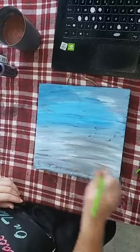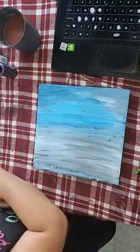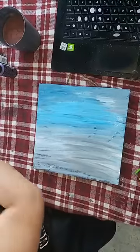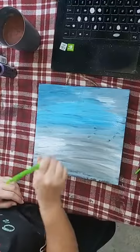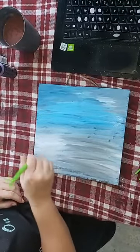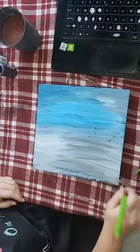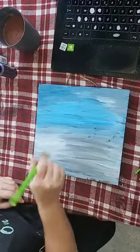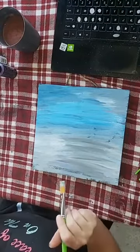Alright, so this is our little pathway right here. Right? And then you want a little bit over there. I'm just going to put a little bit of white over here to create the path look to it. Now we gotta let this dry. So this is gonna dry for a moment.